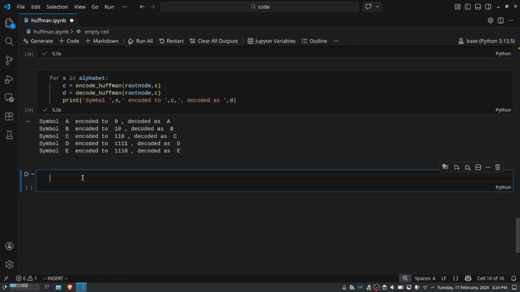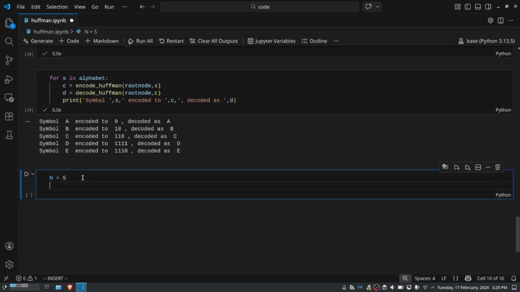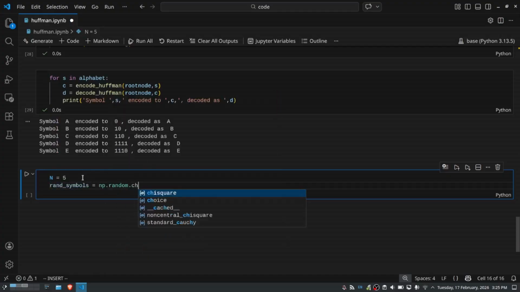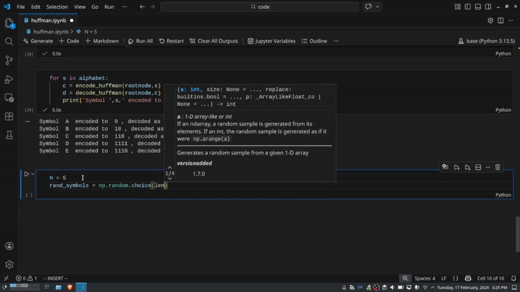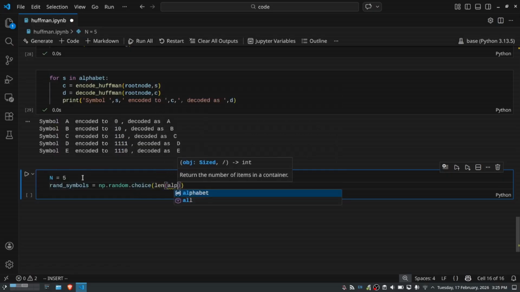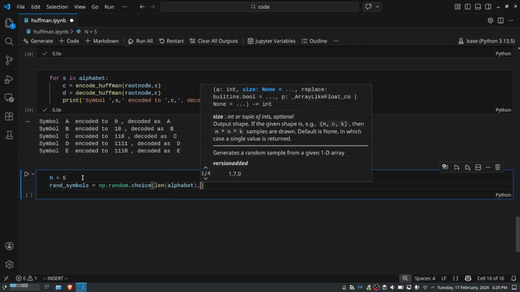So to do that, let's say I have 5 symbols for now, and I use choice on the alphabet.